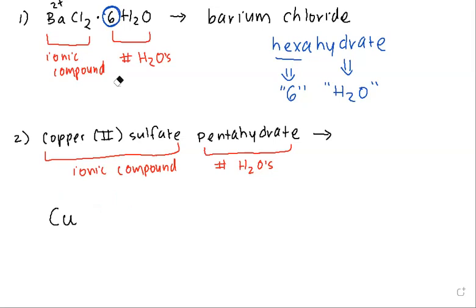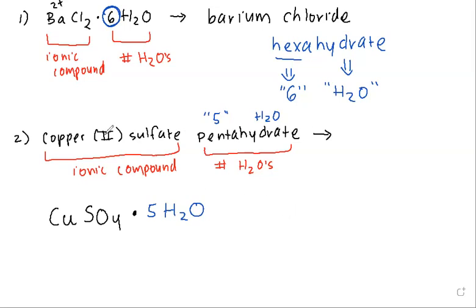I'm going to move these together so they don't look like they're two separate things. So that's copper 2 sulfate. Now we need to add in the waters. So to do that, you put a big dot. And then penta means 5 from the chart, and hydrate means H2O. So 5H2O. So that's how you write the formula for copper 2 sulfate pentahydrate.